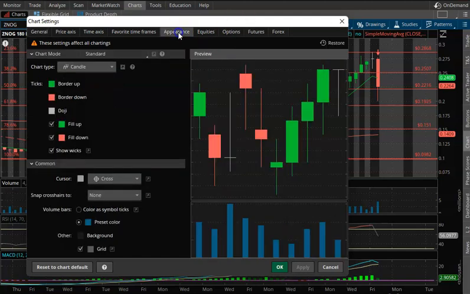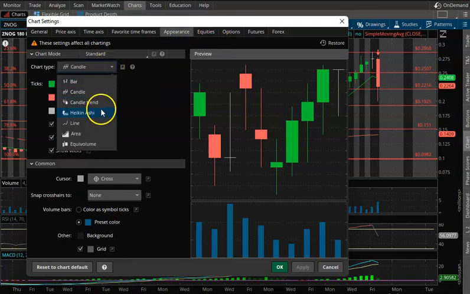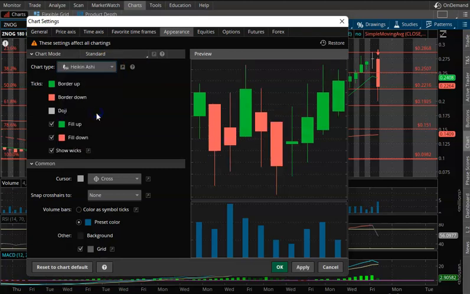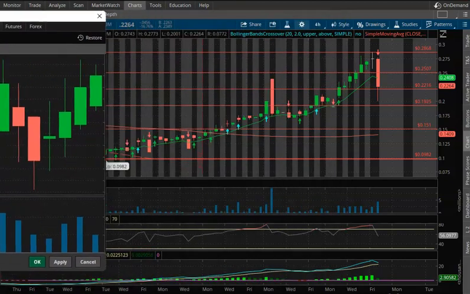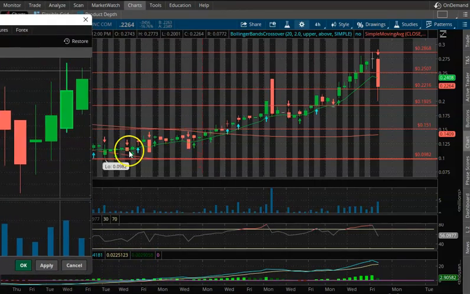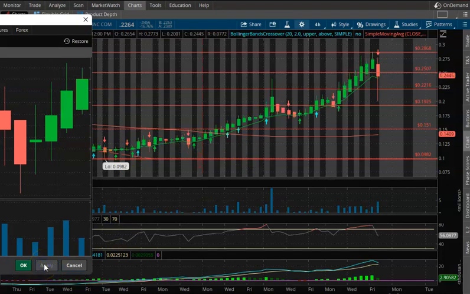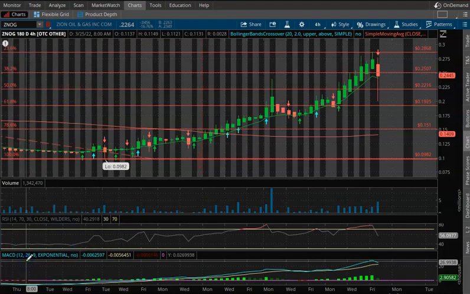So in chart settings, go to appearance, then go over here to candle, come down here and hit Heikin. The main thing is these things may not be checked off, so you want to make sure that you check off all of these things here, and leave everything else just like it is. I'm going to move this chart over. I want you to see the difference in these candles as opposed to the Heikin candles when I hit apply. So I'm going to hit apply. There you go. Then you hit OK, and then you're done.